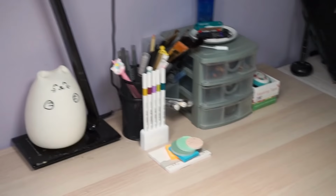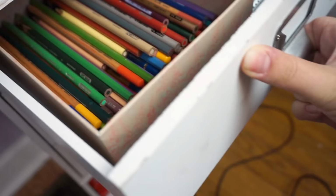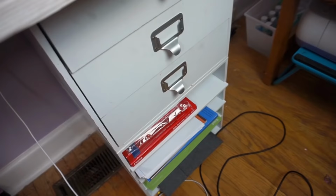So I've basically organized everything I need to, and I'll show you what I did. I basically made this drawer all about pencils, just so that they're easy to get. My main goal is for things to be accessible and organized and easy to use, so I don't have to struggle with getting things out of drawers. It just makes it easier to access everything. So those are the pencils.